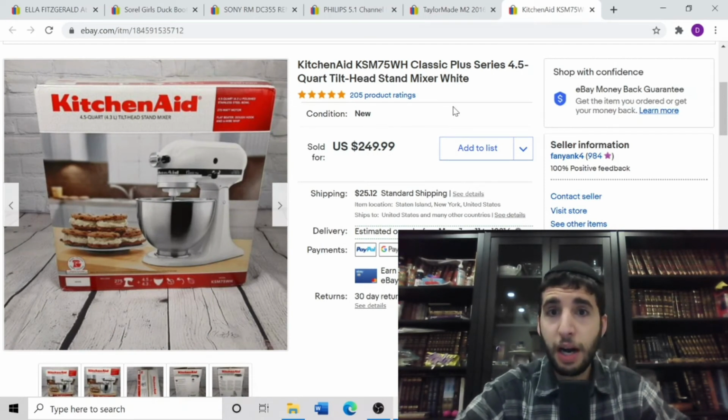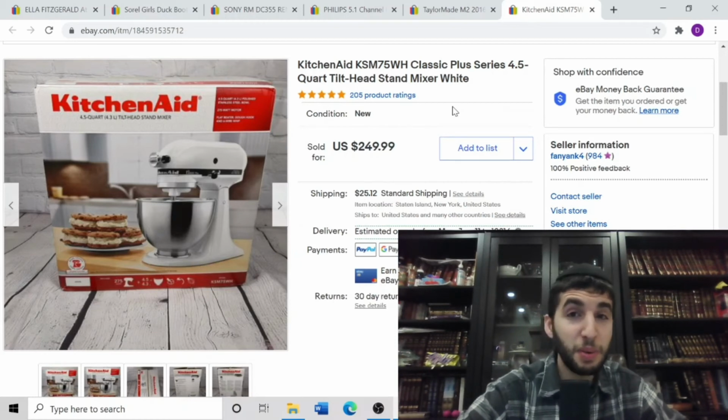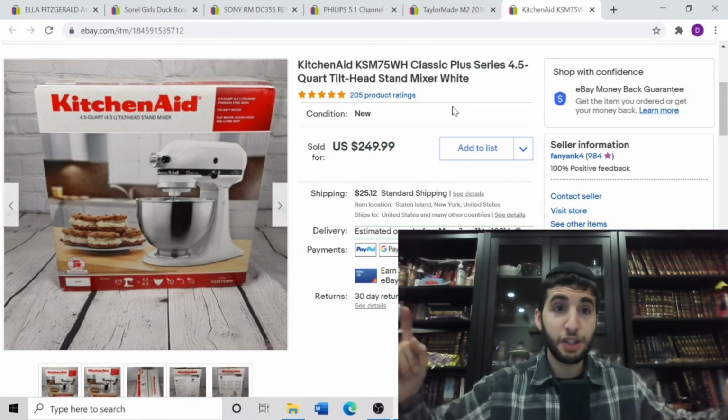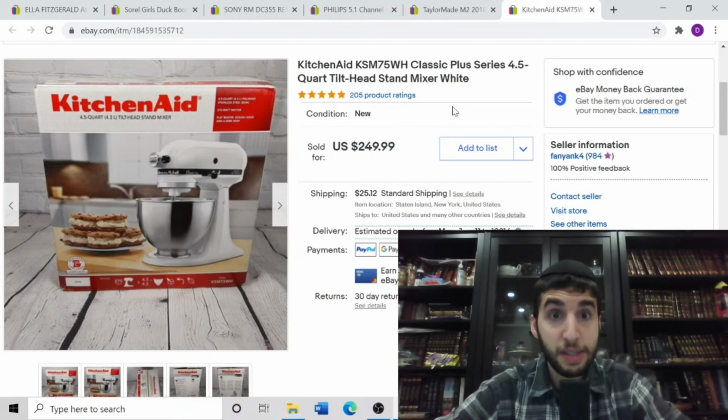Okay, so honestly, this came from my storage, literally in my basement. That was just sitting there. My wife wasn't going to use it, and we got it as a present. I don't know if it was a wedding present or whatnot, but we got it as a present, and it was sitting there for almost years at this point. I needed to get rid of it. So, as the biggest sale, guys, always look for the KitchenAid mixer. The KitchenAid mixer always sells. Even if it's broken, it will sell. So, if you can get it at a good price, find it.